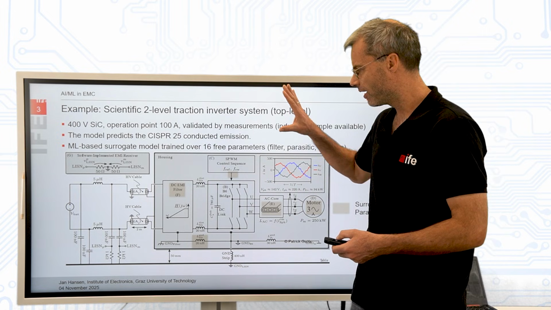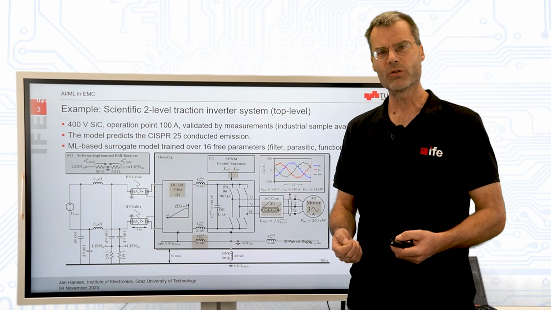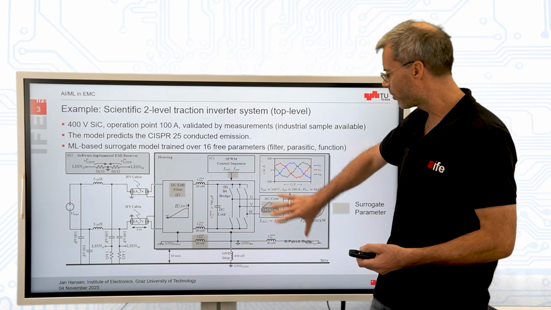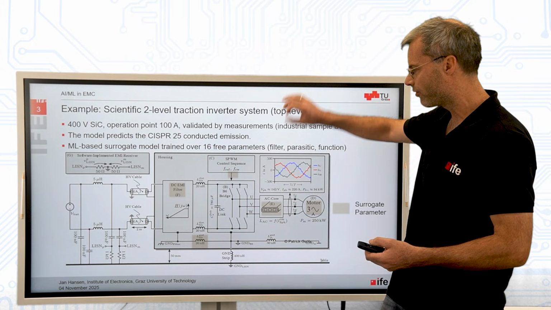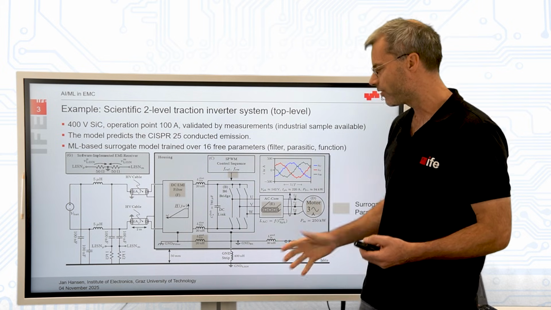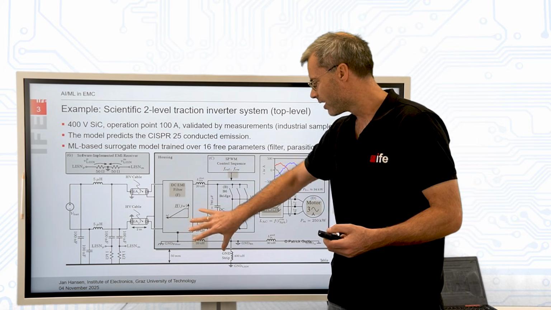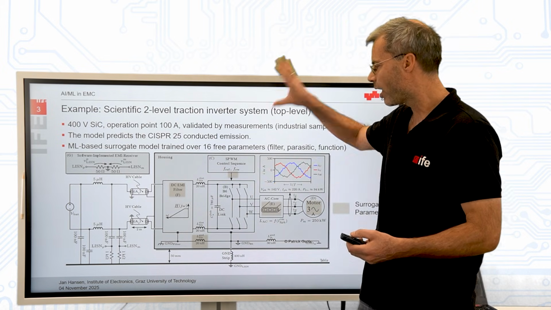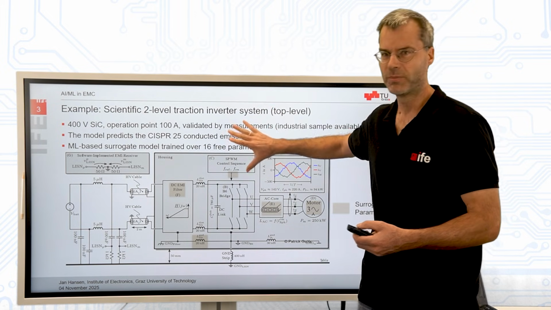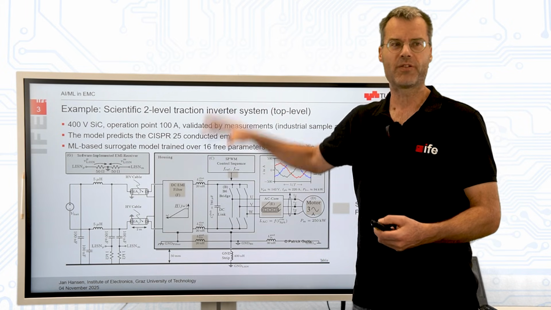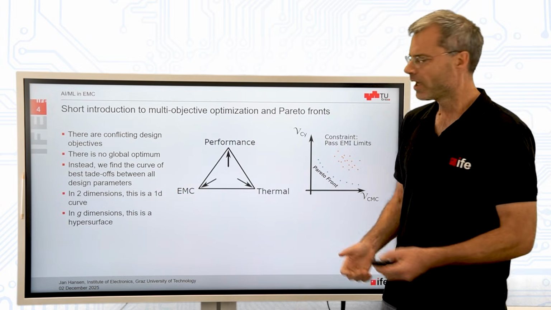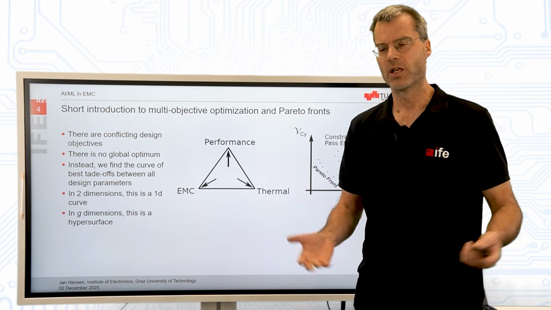Out of these 2,000 elements, we can choose the interesting ones which determine the filter performance. So we see here there are certain parameters which determine the properties of the AC core. There are certain parameters which determine the properties of the filter, and there are also parasitics like the ground inductance or certain parameters of the control sequence of the inverter. And we can choose these parameters as free parameters and train a machine learning model on this. Once we have done this, we can do wonderful things.